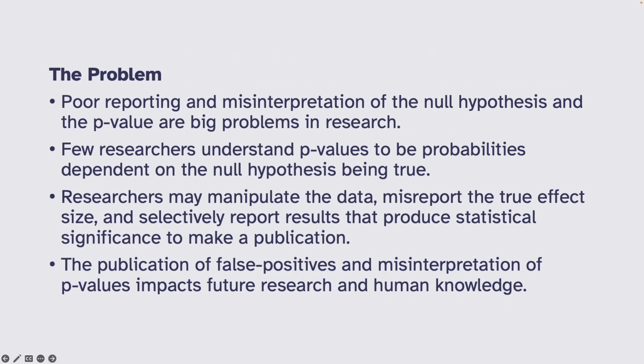However, poor reporting, misinterpretation of the null hypothesis and the p-value are big problems affecting the reproducibility of biomedical research. Few researchers understand that p-values are probabilities dependent on the null hypothesis being true. Some researchers even manipulate the data, misreport the true effect size, and selectively report results that produce statistical significance. If you publish false positives and misinterpret p-values, you will impact future research and distort human knowledge.